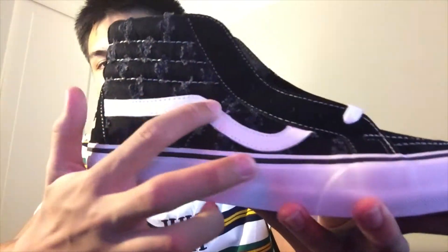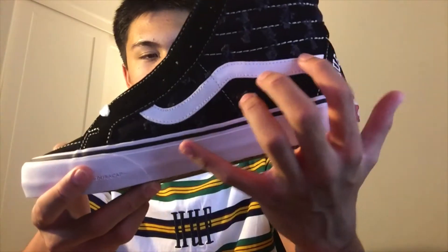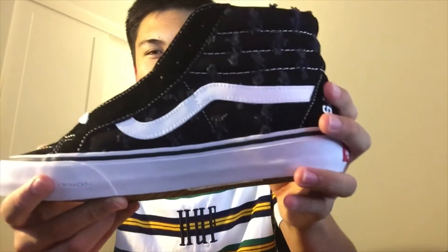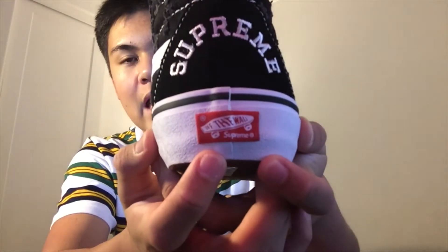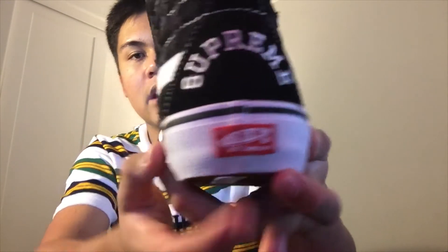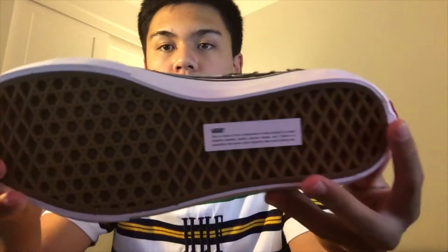On the back on the heel you have a Supreme Arc logo embroidery that is just absolutely beautiful. Perfect clean embroidery right there and all these denim hole punches look great as well. You can definitely feel them — they stick out and the denim definitely feels like denim. Very cool. You've also got the leather classic Vans line. It definitely feels different than a normal leather on the Skate Highs or on normal old schools — more smooth. Also on the heel, where it has 'Off the Wall,' it has the Off the Wall skateboard with Supreme right there underneath. Right here on the sole you have a Vans sticker.